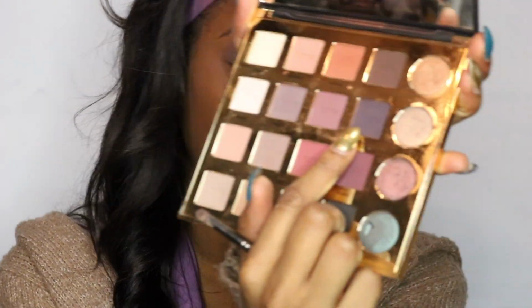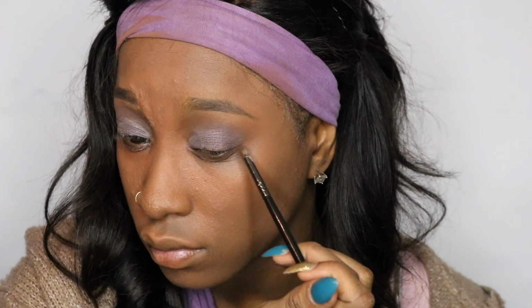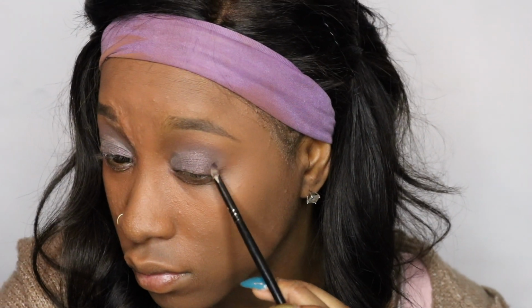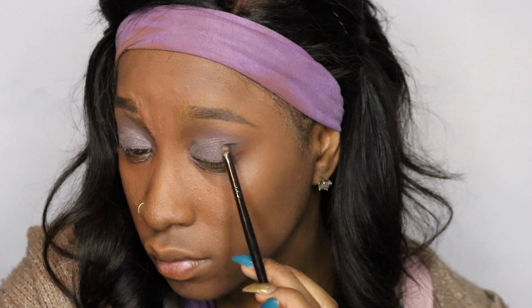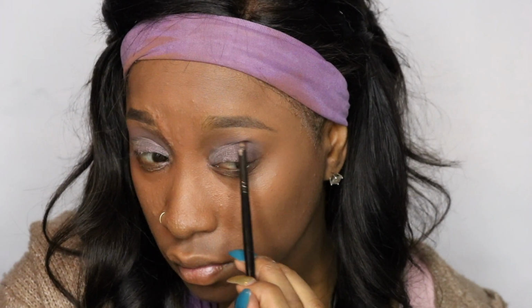So I'm going back into the Tarteist Pro palette, and I'm using that dark purple shade in this Morphe pencil brush, and I am going to just put that in my outer V, kind of give myself some definition, and also take that a little bit into the crease.